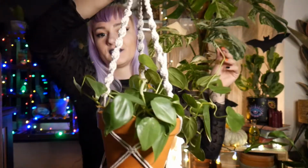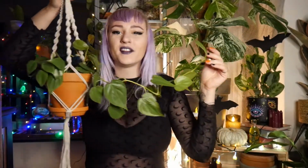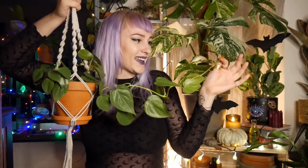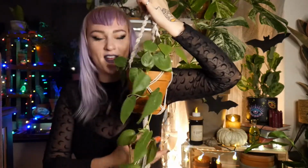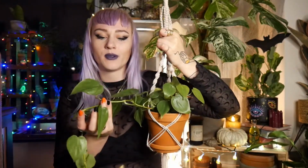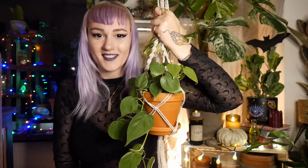And these are the rest. They're not trailing that much yet, but they're getting quite long. And look at how beautiful this plant is. I just can't get over it. And if I wouldn't have saved it, it would have been gone. And I got it for free, absolutely free. And here it is now. My beautiful philodendron. And I know it's just a simple one, but I really like it. It has these pretty leaves, they have a heart shape, and the color is just really nice deep green, and I just love it. Let's move on to the next plant.